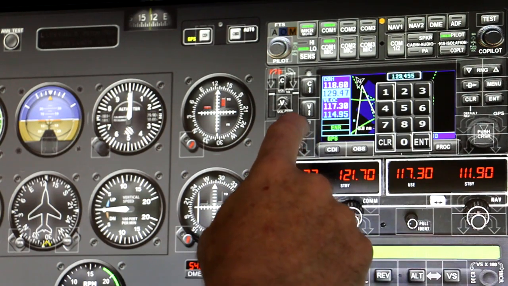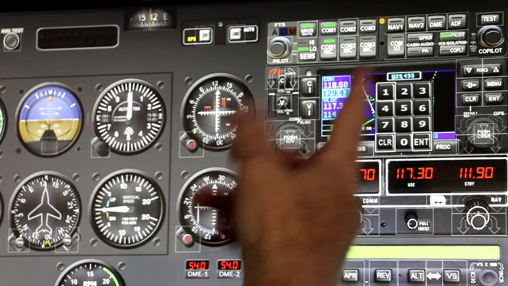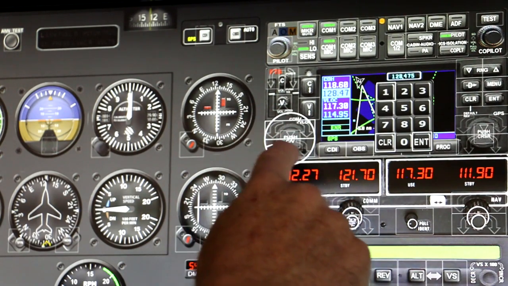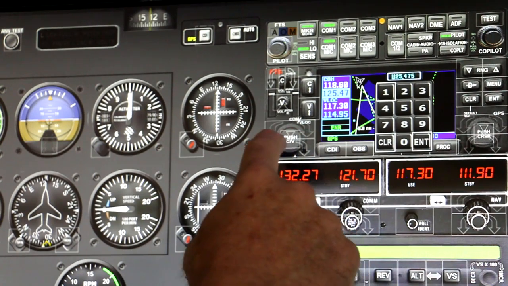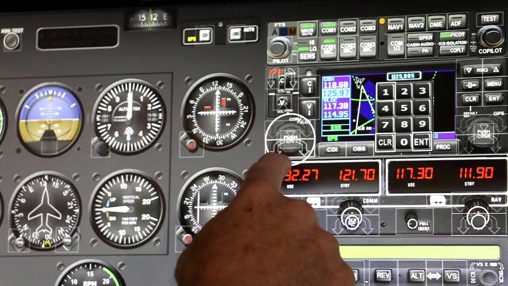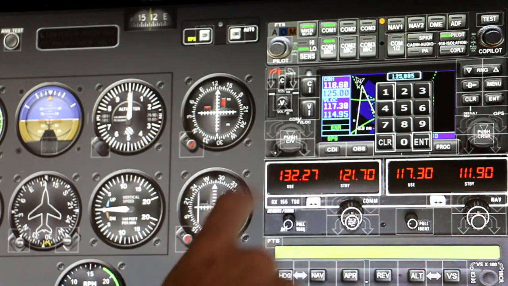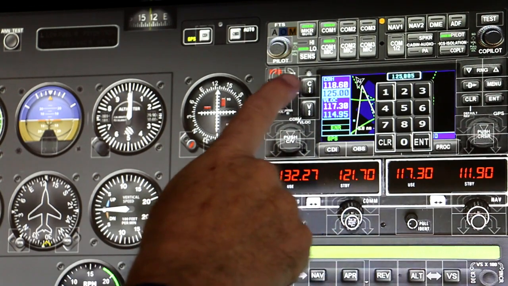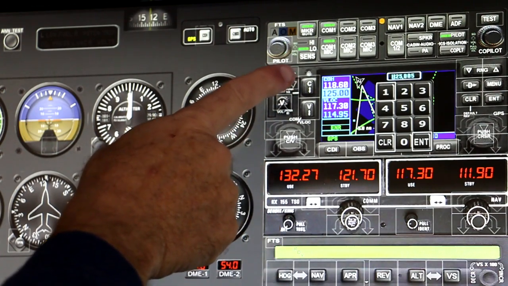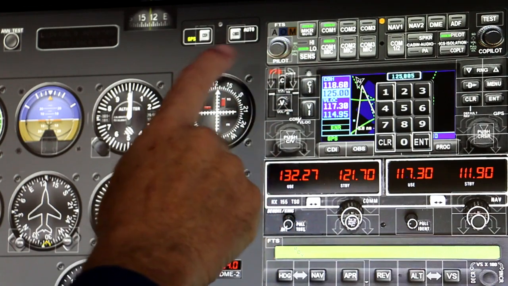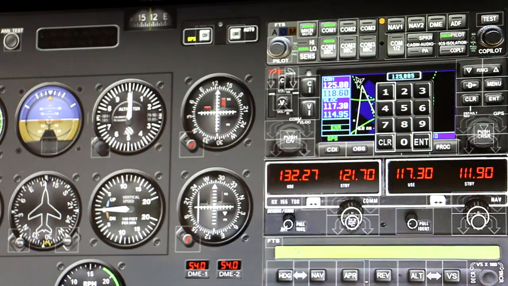So if I want to enter, say, a ground frequency of 125.0, I can go backward, 125, and then 0. Okay, and there you go. I've entered the frequency into standby. It isn't active yet until I hit the flip-flop button, which is the C button here, C standing for COM. I'll hit that once and it brings it up, and now it's in the active frequency.